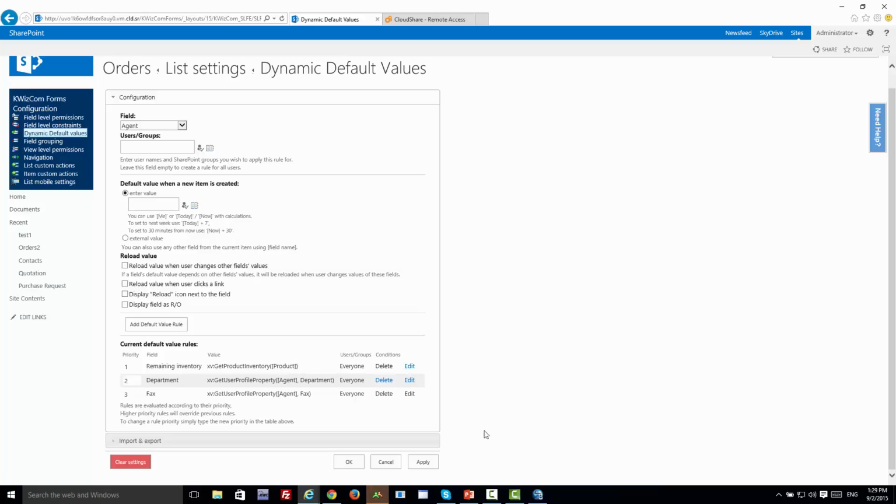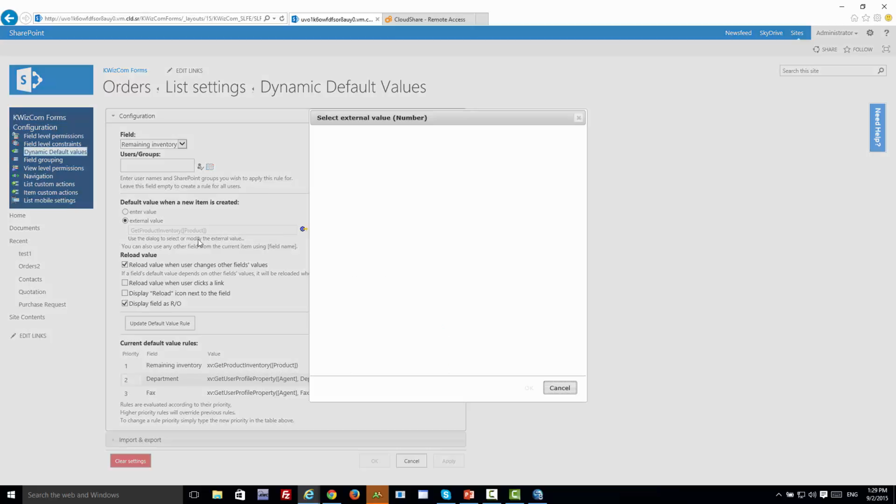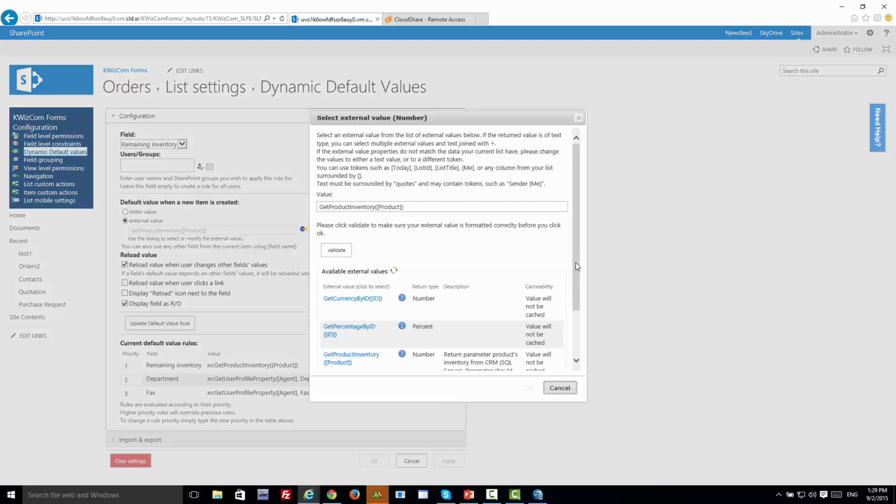Let's edit this default value so you'll see how it was created. We see here the remaining inventory, and the default value is the external value, which is this external value. Now let's see what this get product inventory means.